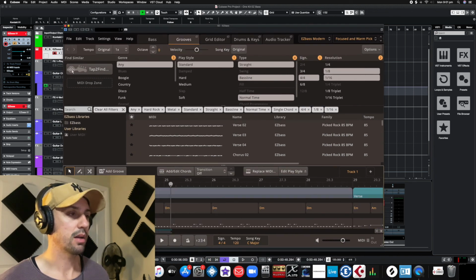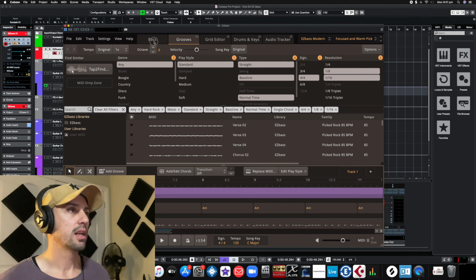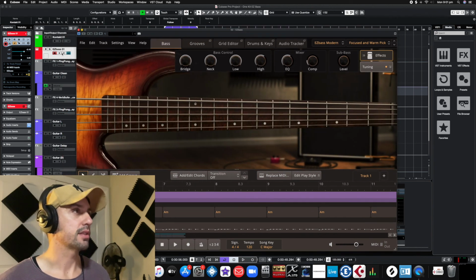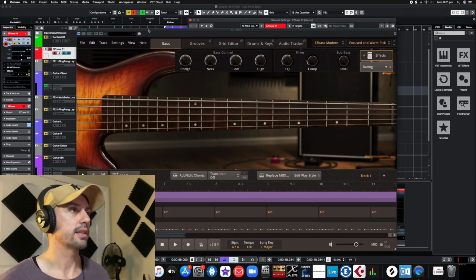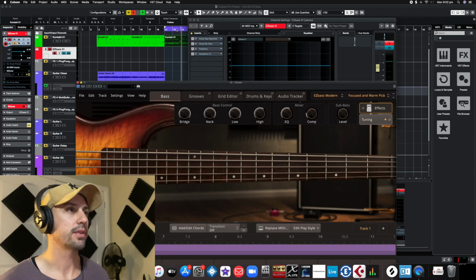So as you can see there, it all went in at the one note, so I had to adjust the chords to make it match for my riffs. But let's have a look at this on its own. Now I did a little bit of processing on here as well. I'll turn them off. This is it beforehand. So the same section.